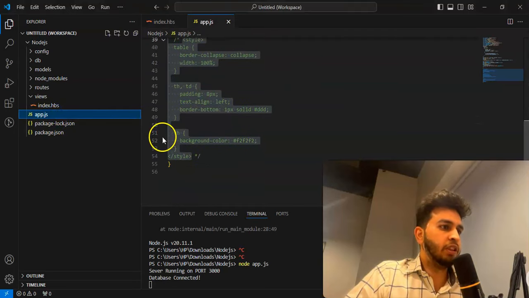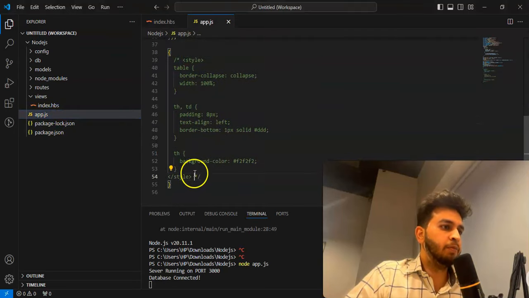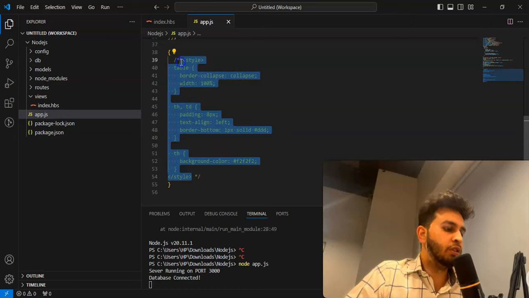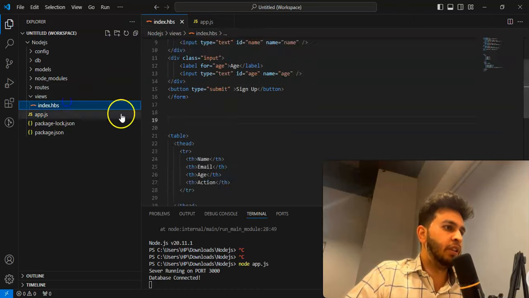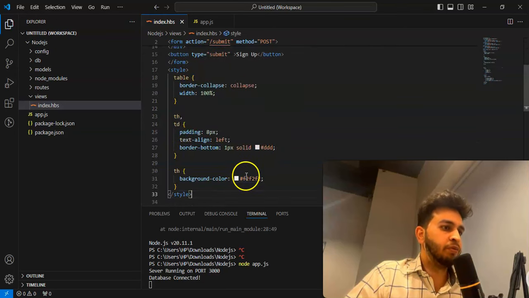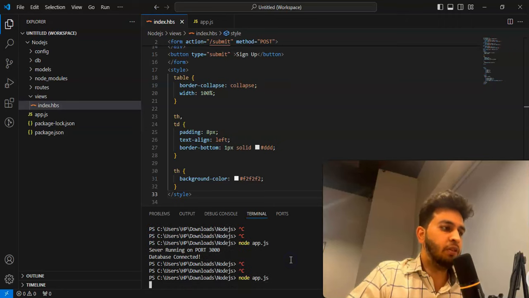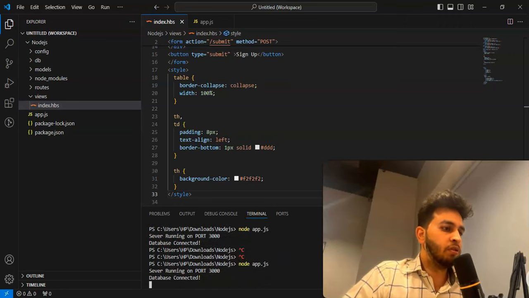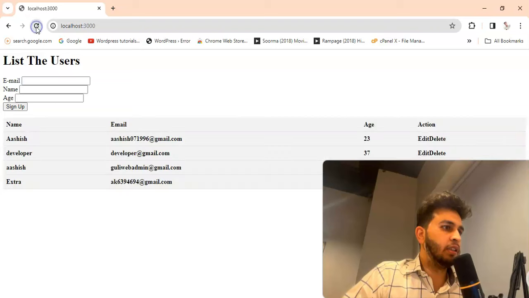In app.js I had already written a style. You just have to cut it from here and paste it in index.js. I'll give a border color, and whenever you reload this, you will get this. See, this is the name, email, age, and edit and delete.